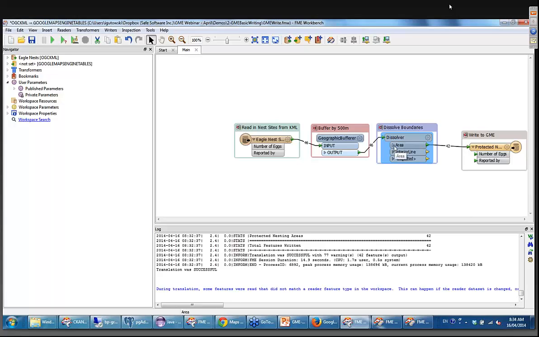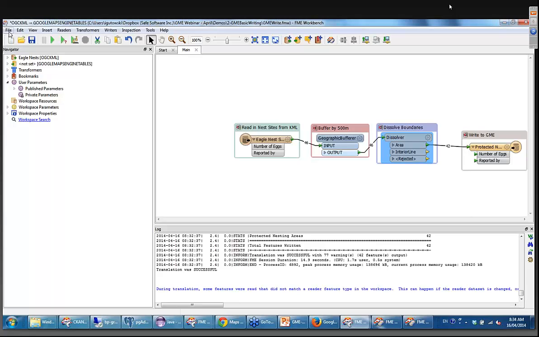So that gives you an idea. Again, the data is flowing from left to right, and you can tell as well we made 4 dissolved areas, right? Because 46 came into the dissolver and only 42 came out. Yes. So that's what we can tell. Okay, well that's good old-fashioned writing.